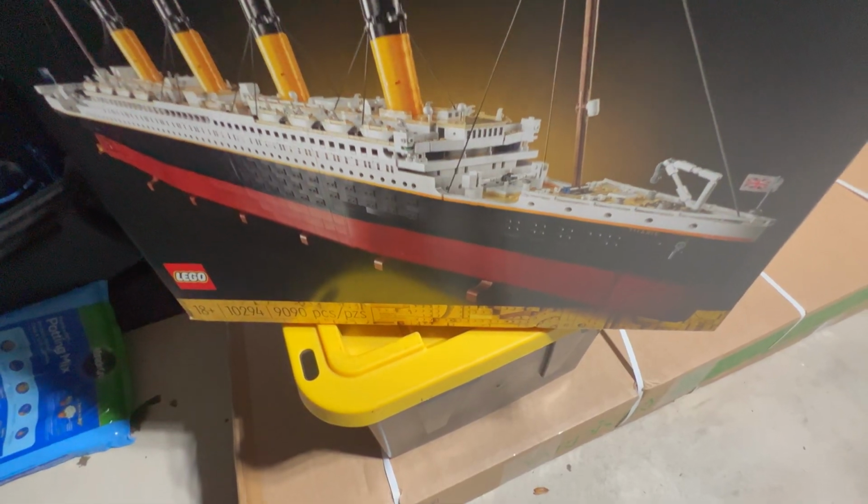So I did a thing today, and I know if you've gone to the Lego store and you've seen this, you're probably like, I would love to do that, but I have nowhere to put it. I'm in the same boat. I want to do it, and I have no clue where I'm going to put it, but I got the biggest Lego set I've ever found. Let's check it out.